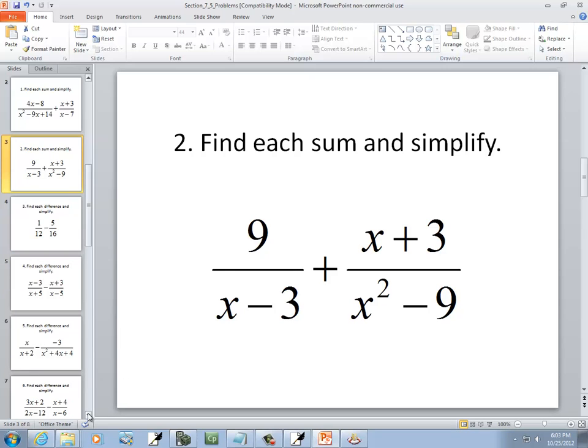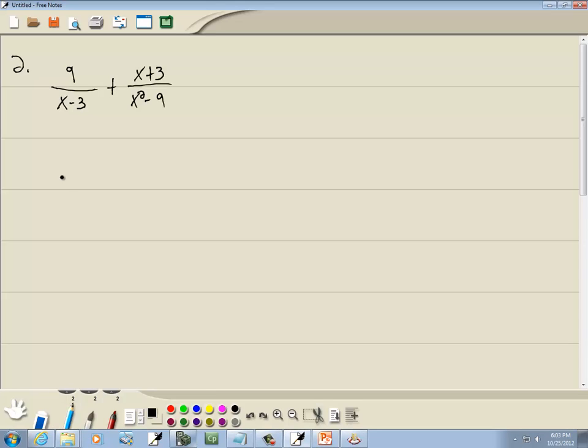Oh, and I meant to mention, on that last one, the way things worked out, canceled and so forth. If I had simplified that problem up front, then I wouldn't have been able to cancel at the end. So that's why I mentioned it shows something nice if we do that. Now this one here, let's take a look at it.